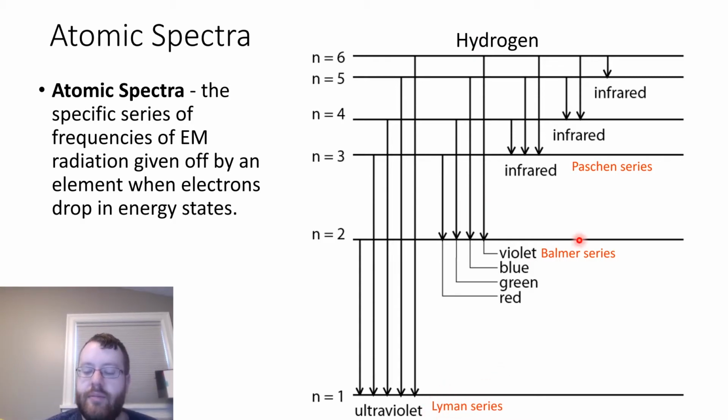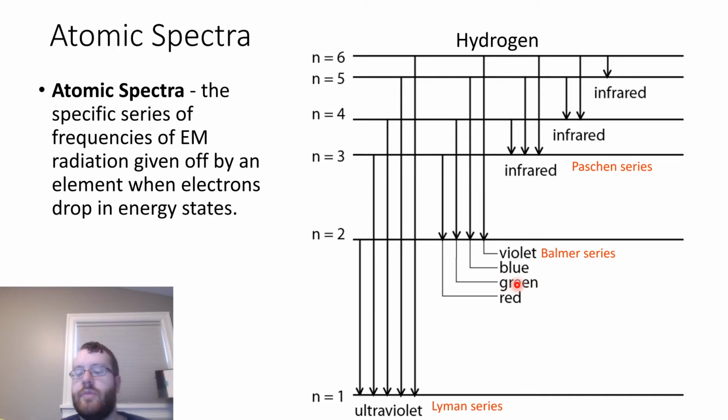Now you'll see some names given for some of these. These were basically named when they were discovered. The person who discovered what these energy transitions are got them named after them. So the Balmer series is probably the one that we're going to be focusing on most, because those are the ones in the visible spectrum. Those are the ones that we can actually see when we're doing this.